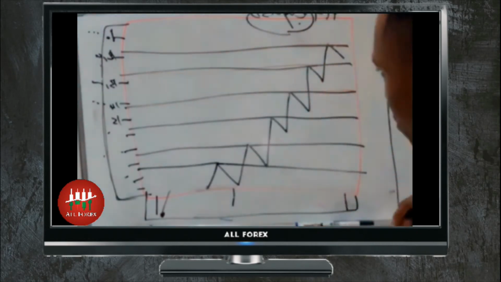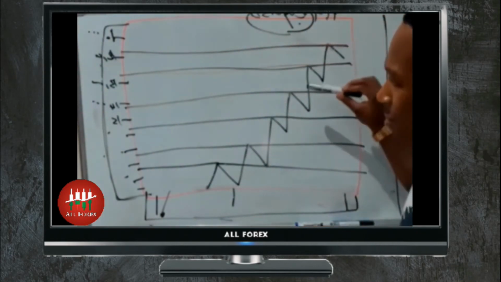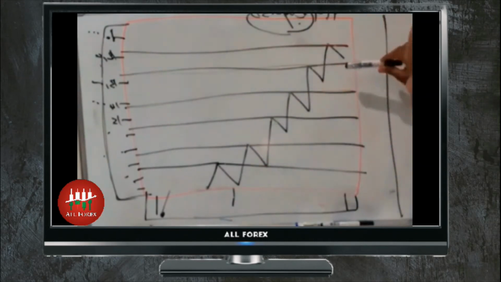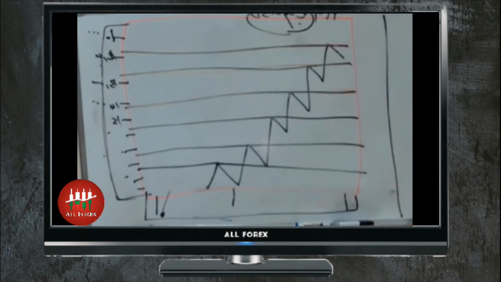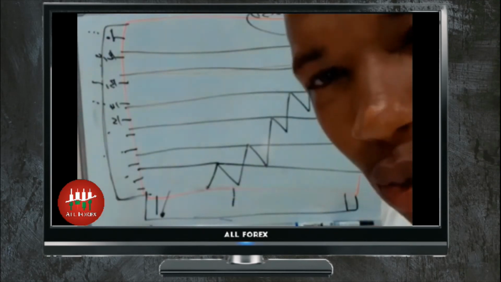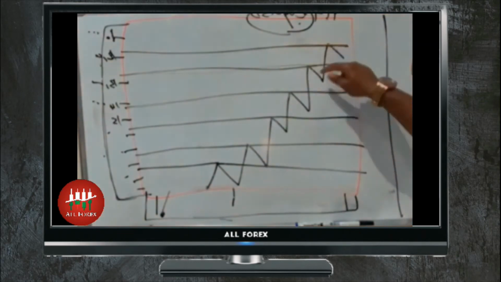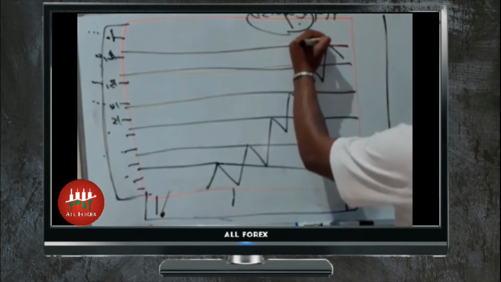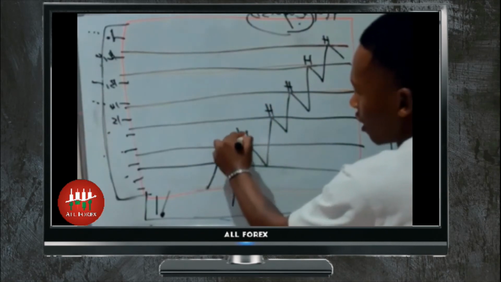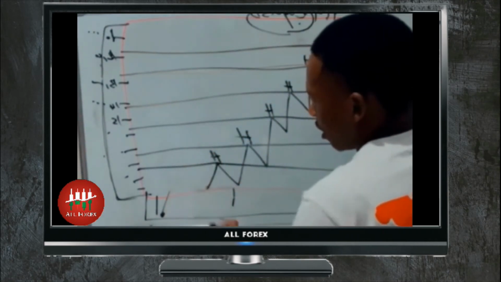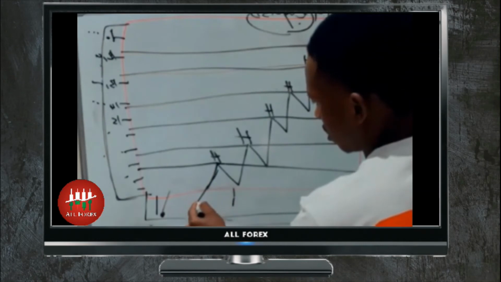So why does the market go up and down? Because it's the nature of the industry. It can't just travel down this way. When it goes up, it creates a high, coming down, it makes a low. So the biggest question is, what actually happened as I was highlighting these highs? Because these are highs. I'll put highs there. High. High. These are all highs. Just extend that. They are all highs.